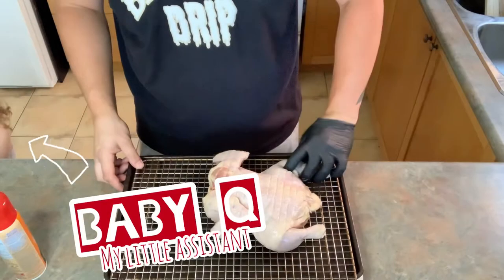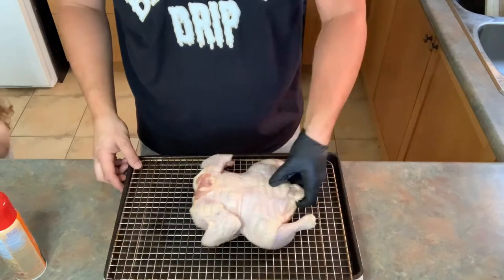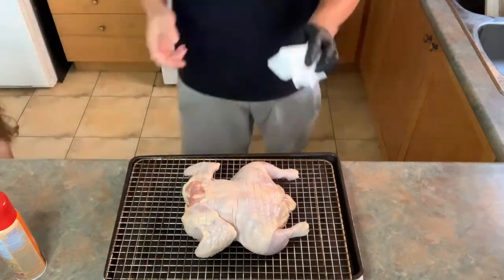Time to season this bird up. My daughter BBQ decided to make a cameo.